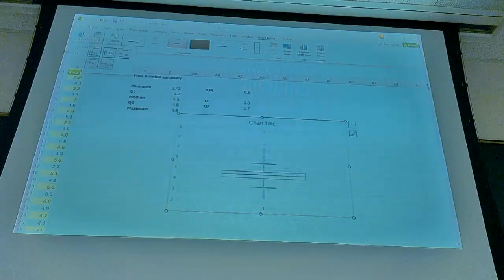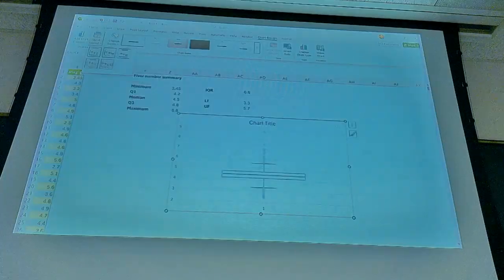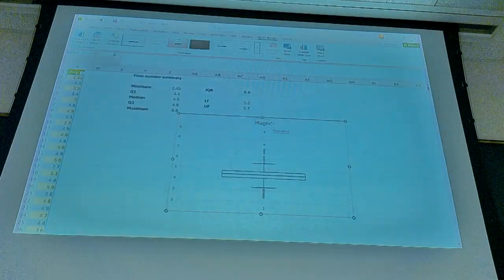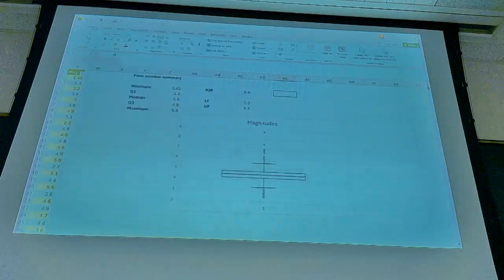I can probably do it with one of these layouts, but I'm not that worried about it. I'll let you mess around with them. Right on the, what do we call this? Magnitudes one. And there's a box plot. Right, so that's using Excel to do all that for you.